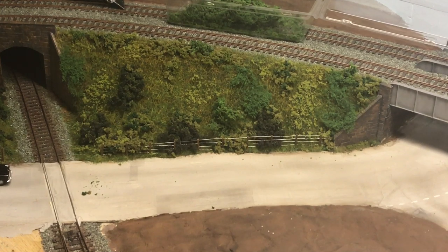Right, well, that's in place. Do I like it? I'm going to live with it for a couple of days and just look at it before I decide to glue it down. Probably best just doing that, just in case you want to make any changes. But that's the process anyway. I'll leave it a day or two and then we'll come back and get it all glued into place.